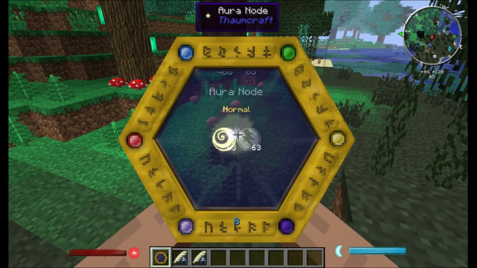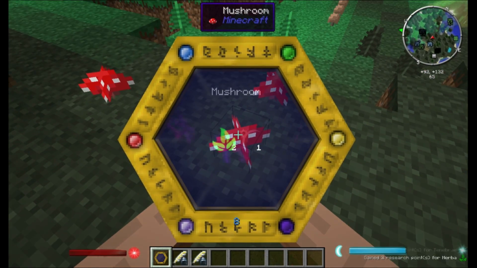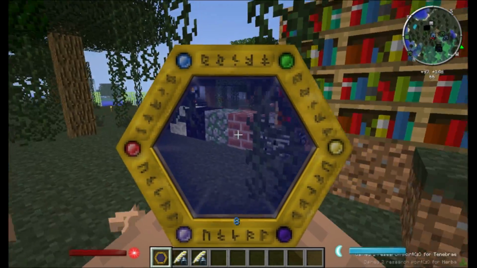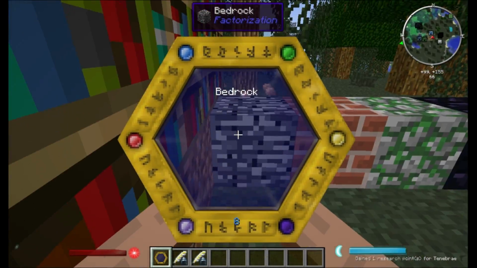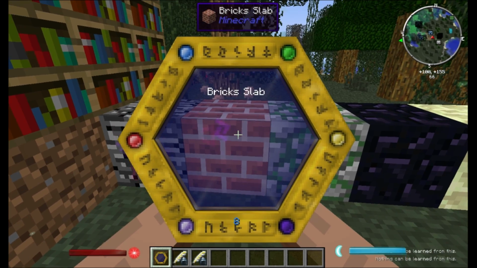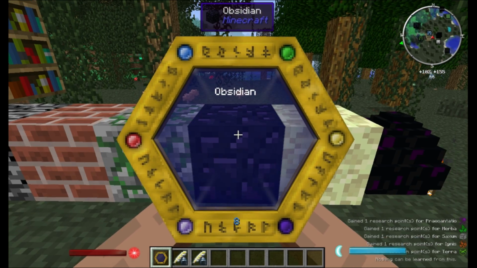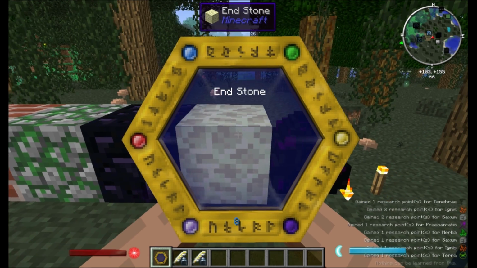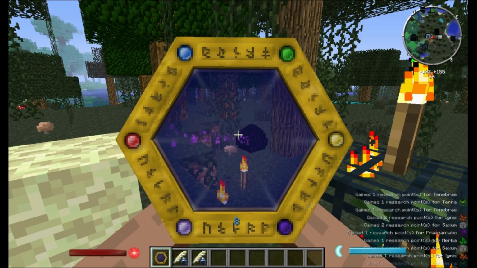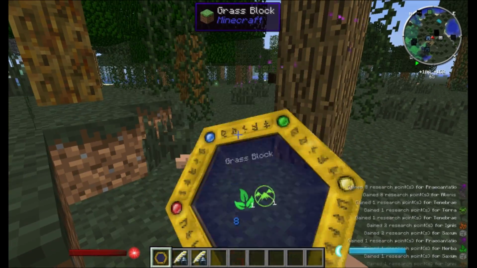You can also research the nodes here to get a couple research mushrooms. Like that one got me herba and tenumbra. And I've got a few other blocks here that you can research. So, bedrock. Oh, I used to be able to research bedrock. Brick. Mossy cobble. Oh, there's magic in that. Obsidian, which also has a pretty decent one. Never actually researched endstone, so that's tenumbra and earth. And oh, that was weird. It teleports when you right-click on it.